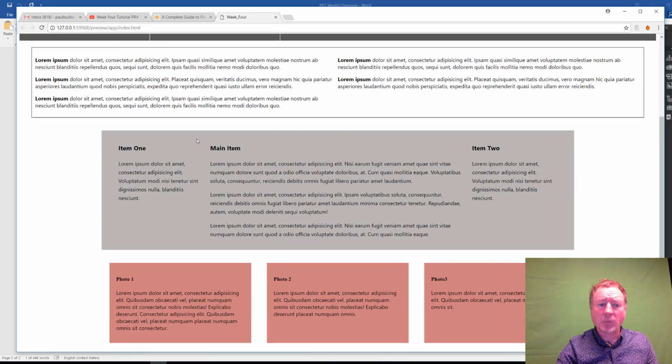I'm going to concentrate on making these two sections here, and we're going to look at a thing called flex order. So we can change the order of the columns or the items in here, and we're also going to look at a trick called flex grow. So we can make the columns larger or smaller by using this property.